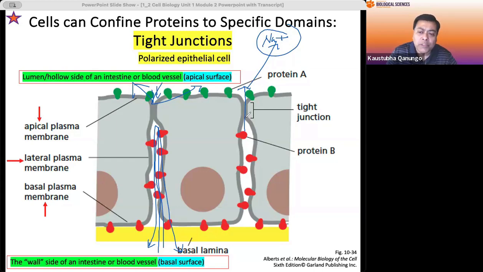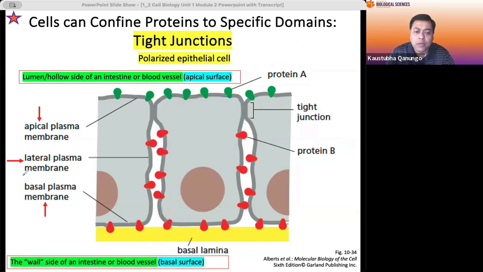And very interestingly, what happens that the apical surface of this has this green protein, and here you have the red protein, and the cell can find specific proteins in specific domains. We are going to see in the next part that when you go into the transport, that you have particular proteins in here, which are a different type of transporter compared to some of them which are in here. So very different compared to those. So we are going to see that.